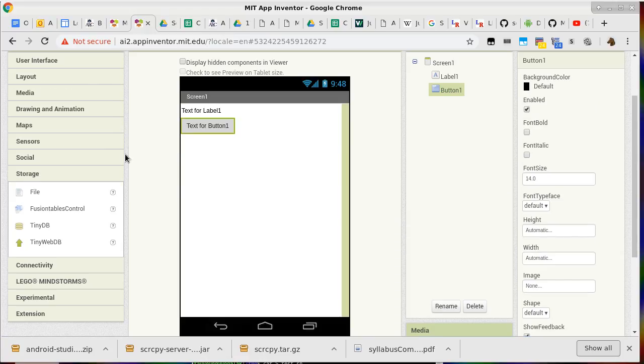You can also have storage, to store locally as a file. TinyDB and TinyWebDB are kind of like a database. DB stands for database. It's not really a database, but it allows what we call a key pair association. So you can create a key like last name, and then you can store a value. In my case, it's Aoyang. That allows you to set up a small database to store small bits of information. It's not intended to store a gigantic amount of information like a real database, but if you want to store something that your app needs to access, TinyDB is on the device. TinyWebDB is on the web. It is in the cloud. So that's the distinction between these two.